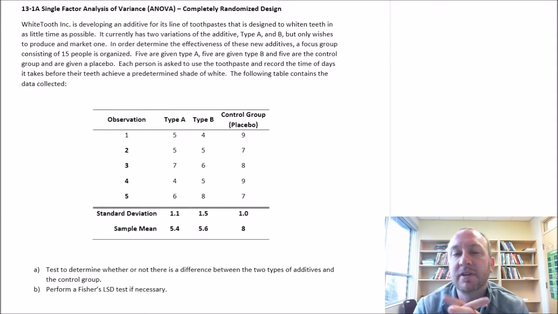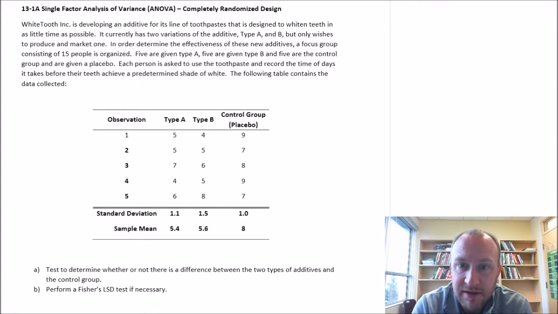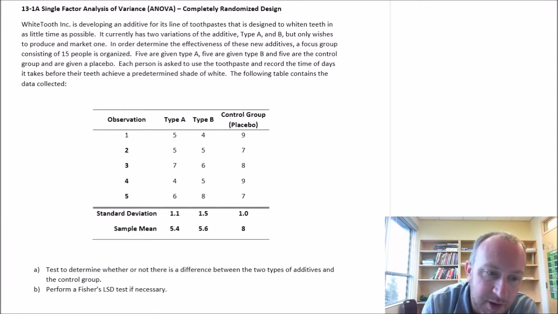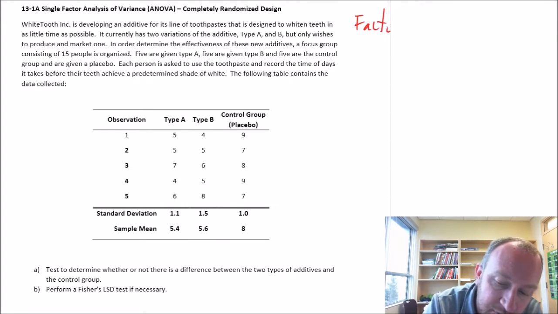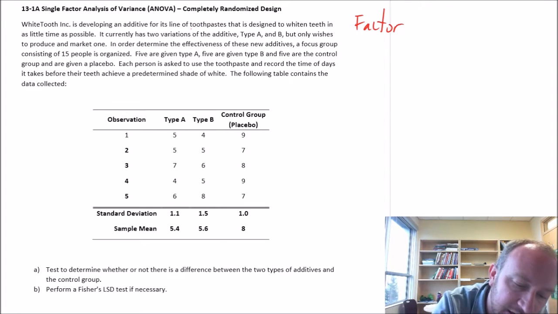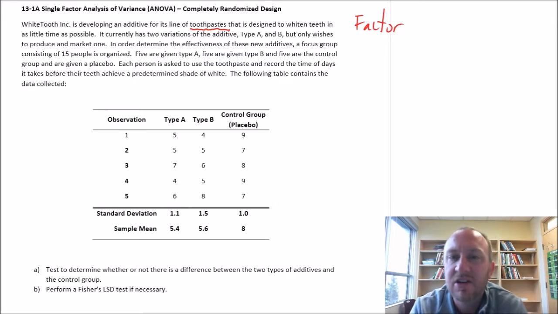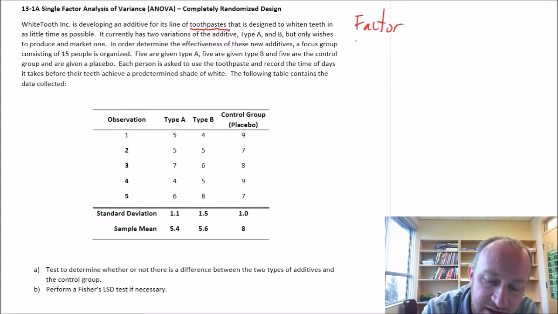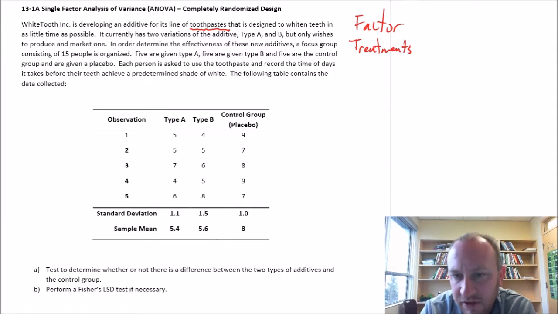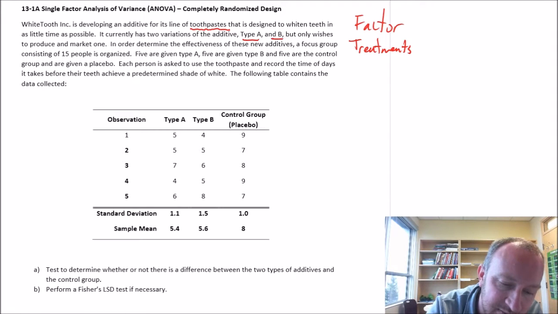So first of all, before we go through the exercise, let's just identify the different components of this experiment. When we talk about what our factor of investigation is, here our factor is really just the, oops, I didn't mean to cross it out, I meant to underline it. There's the toothpaste, right? We're studying toothpastes as the factor. The treatments that we use, sometimes called the levels of a factor, well, here I have 3 treatments. I have a type A, a type B, and I have a placebo.